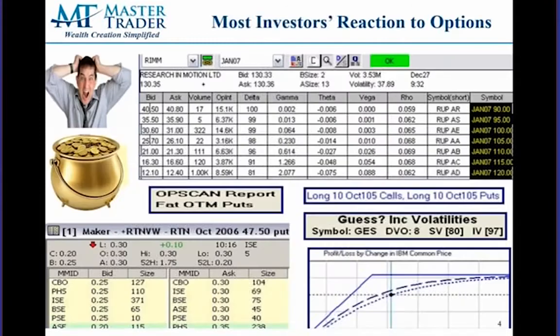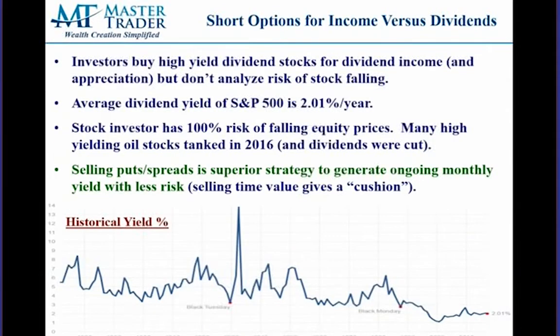I've got to go through a few basic definitions here for those of you new to option trading. I'll try to make it quick and get into some of the exciting examples. This is just some option tools. You've got your quote, you've got a level 2, you've got a risk graph, you've got volatility there, and what the heck is going on. Hopefully in the next few minutes I'm going to demystify some of that. We have a 9 or 10 module option series that will explain all that in detail.